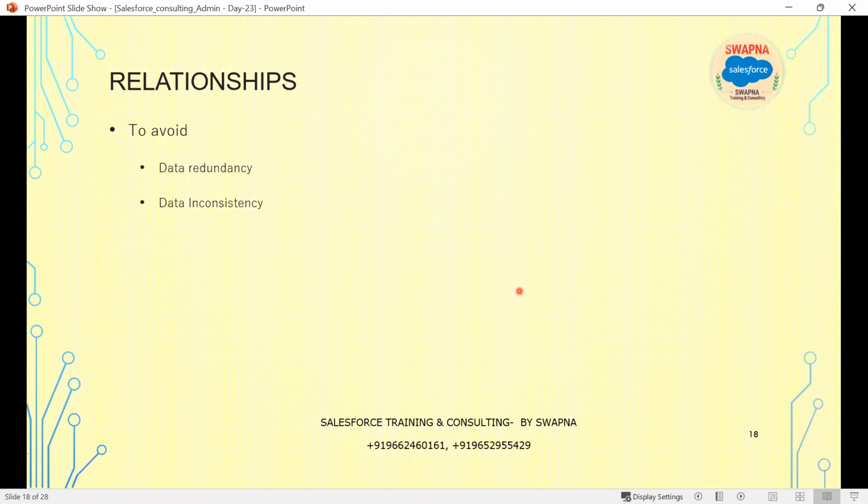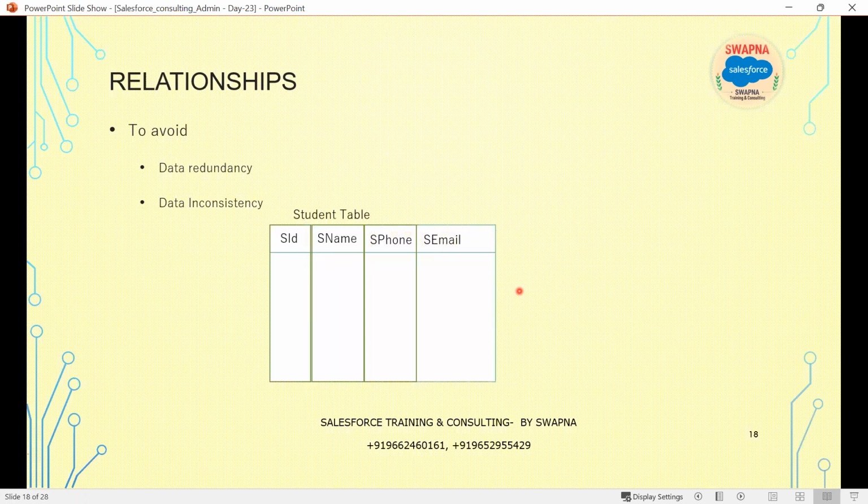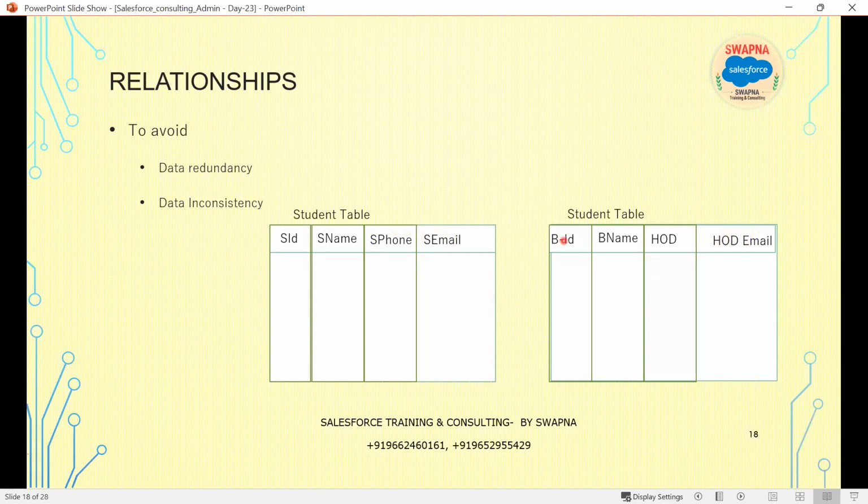Let's take another example. I have a student table, and also HOD details. When we are studying in BTech or a degree, whatever it is, we have a student table and HOD details, right? In the student table, we have many students in the college.